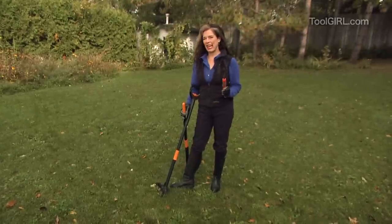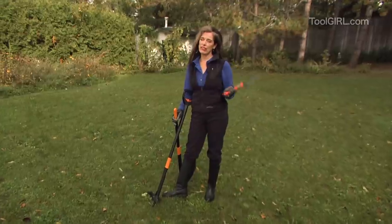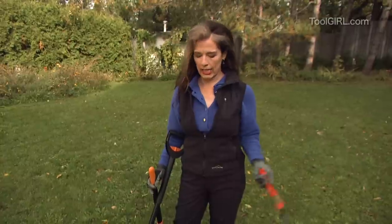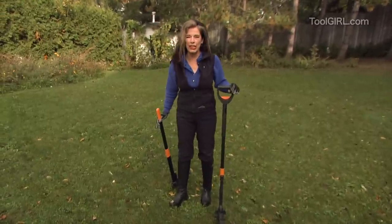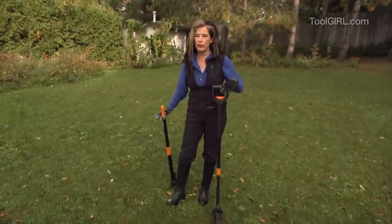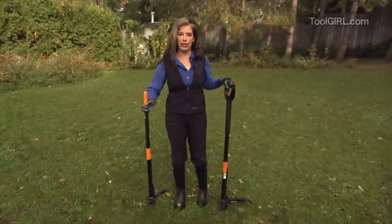When I was bad, my dad used to make me dig the dandelions with one of these. It was not good, so I was actually very well behaved most of the time. But here's the thing — they don't let you use pesticides and herbicides anymore in most of Canada, so I've got some options for you. First of all, we've got to get rid of Canada Thistle. It's bad. Here's one right here. The thistle root on these little things can go down 20 feet and it can extend 20 feet, and you can grow a whole patch of thistle from a little chunk of root that's only an eighth of an inch long. So it's really important to get the whole plant out.